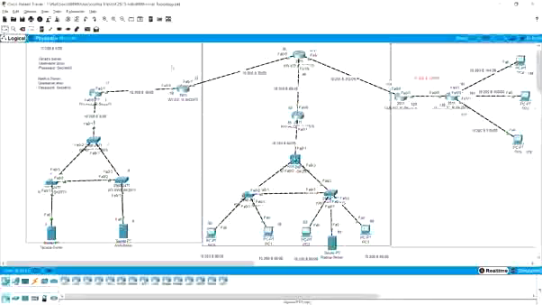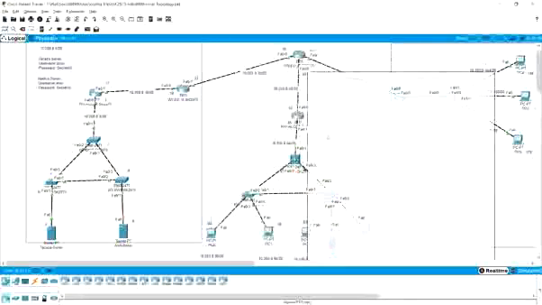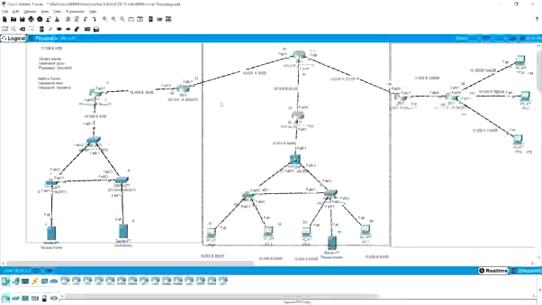Site B is configured with EIGRP as well as OSPF and RIP: this part is configured with EIGRP, this part with OSPF, and this part with RIP.